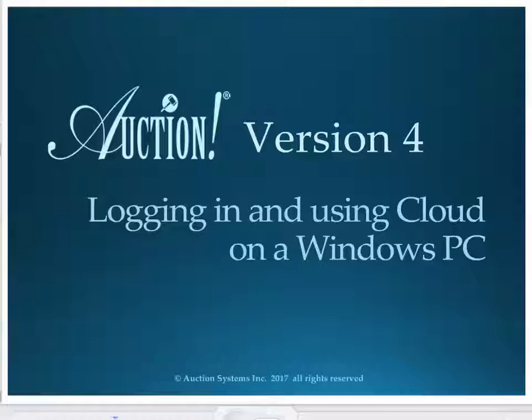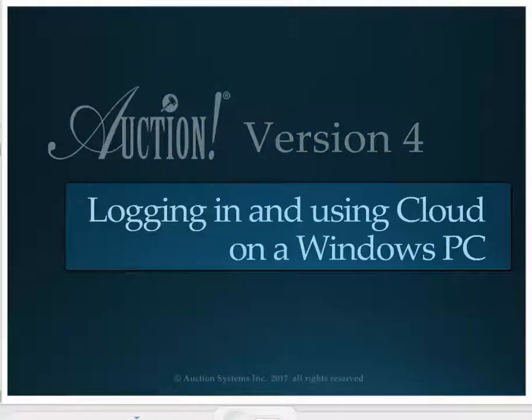In this second part, I will show you how to log into your cloud account using the RDP file you saved as shown in the first video in this series, and I will show you how to set up a local default location for saving auto backups, exports, and PDFs of reports and documents generated in the cloud application.